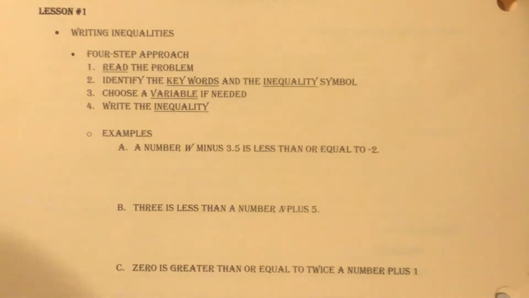So we are beginning chapter 2b, which is really just the second half of chapter 2 in your books, but we're going to call it chapter 2b, and it's all about solving linear inequalities. And so as you probably learned from your vocabulary, an inequality is a mathematical sentence that compares expressions. We talked about these earlier in the year. This is like 3 is greater than 2, or 2 is less than 3. It can also be greater than or equal to, or less than or equal to. So it's got those symbols in between the numbers.